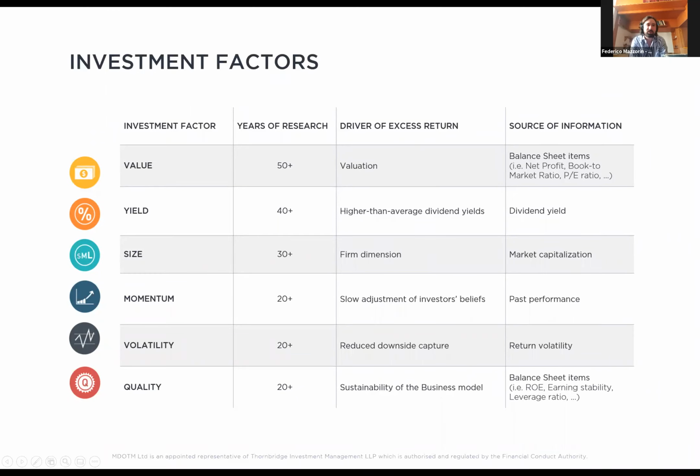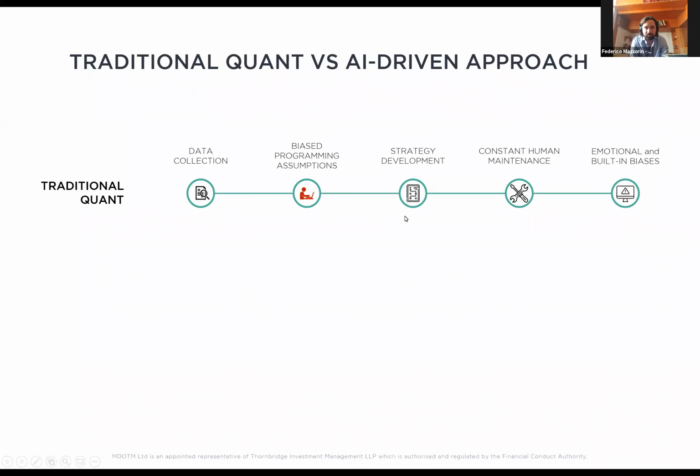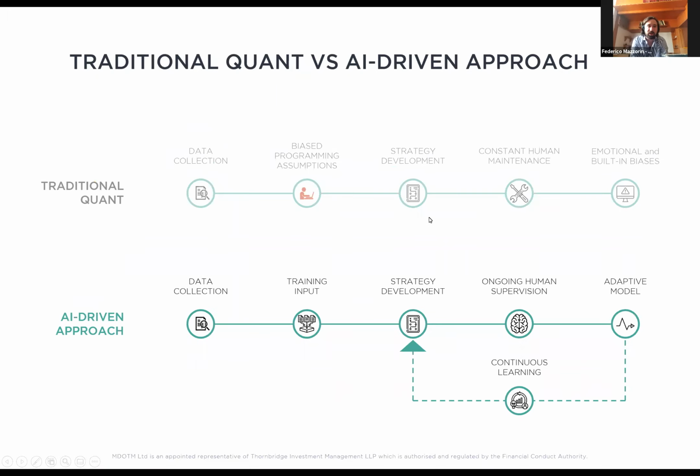Of course, it's not enough to take the stocks that overperform the benchmark to beat the market, because this effect suffers some crashes in market stress that make it not directly exploitable. There are two different approaches I'm going to describe in developing a strategy: the traditional quant and the AI-driven approach.